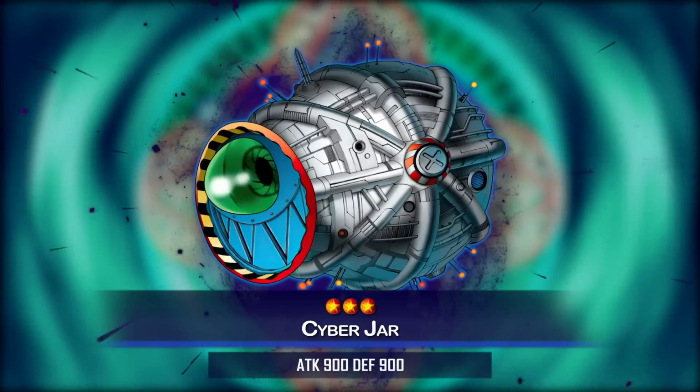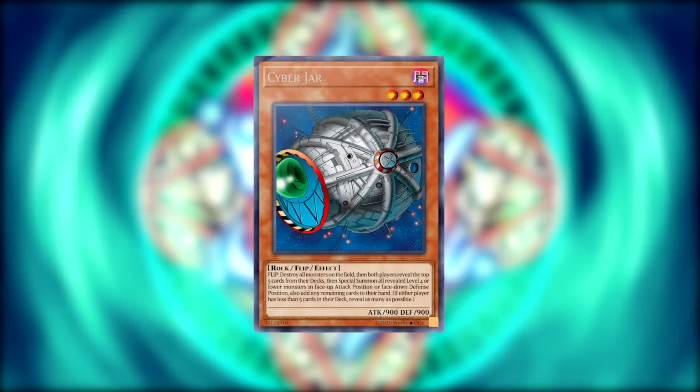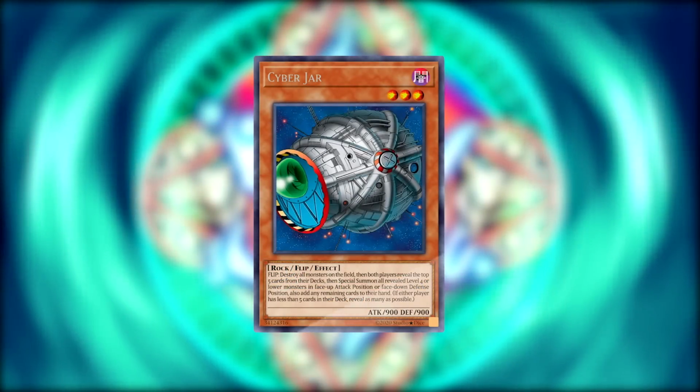The next card is Cyberjar. Seems like it's the same thing all over again, but kind of is. This card is insane, can set up really strong power cards, blows up the field, and we'll be sure to win some duels with this.